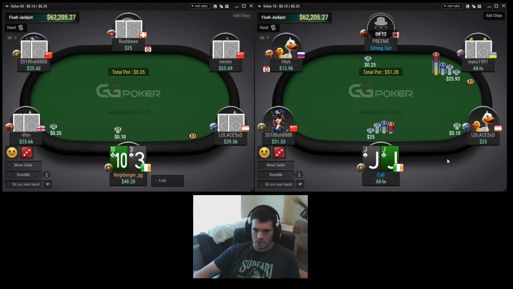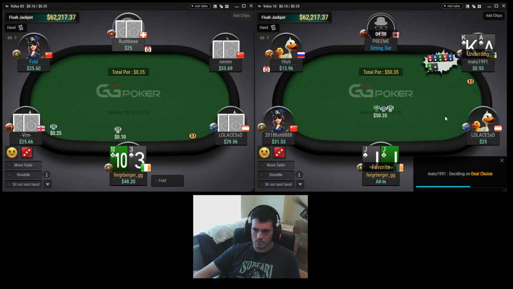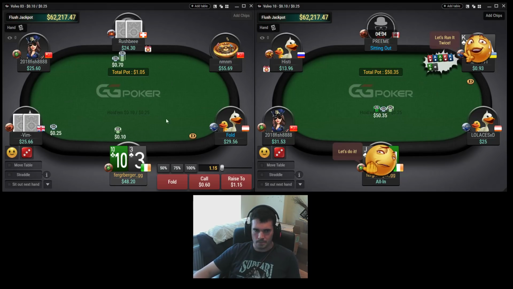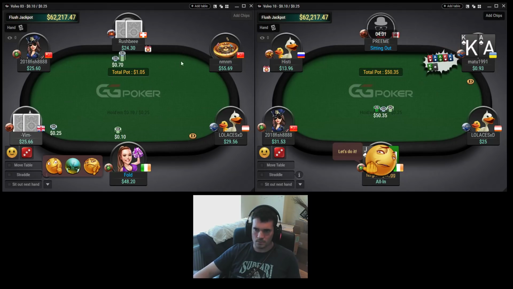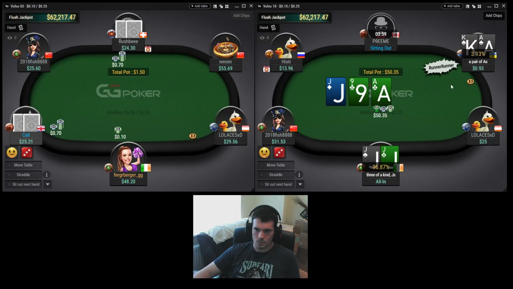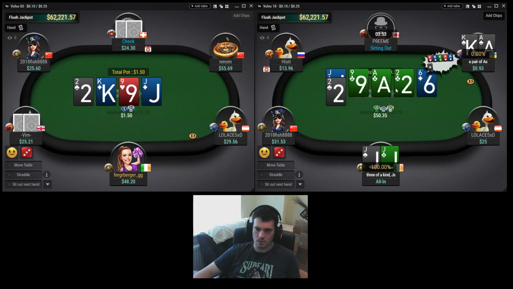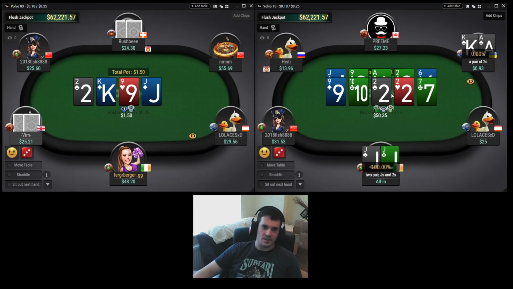Alright, let's go with the jacks. Ace king. We'll run this up twice, sure. We flop the set. And we have him drawing dead. Great that he hits his ace. Can we win the second? Boom. Great start. We're up to $100 on the two tables.